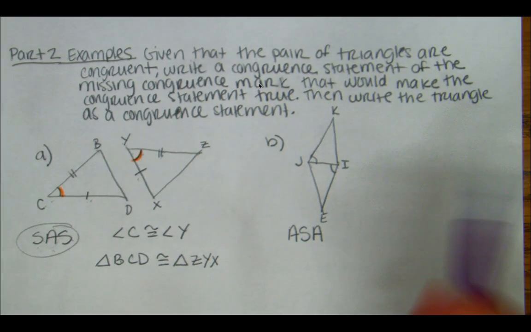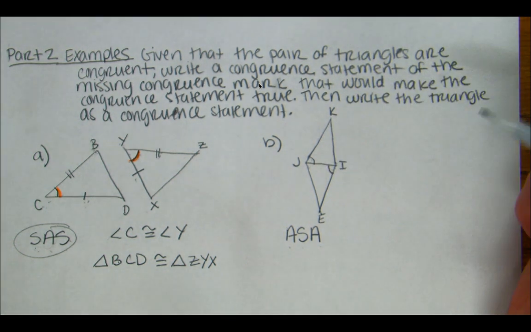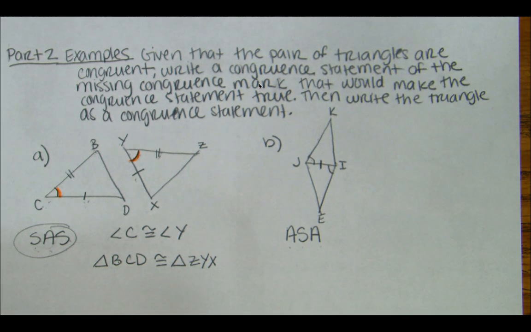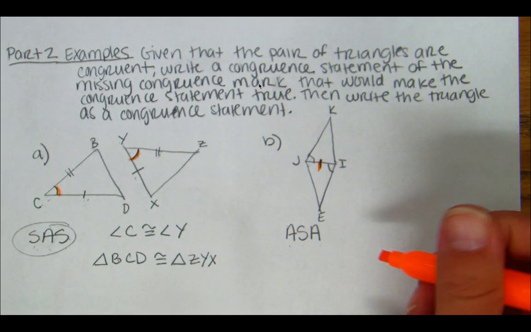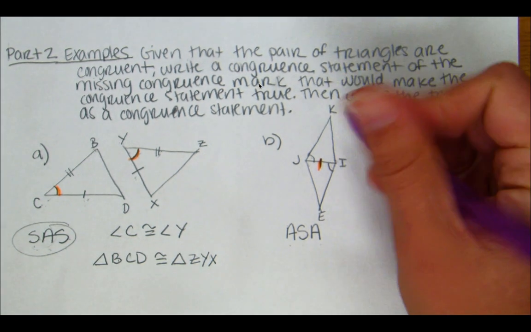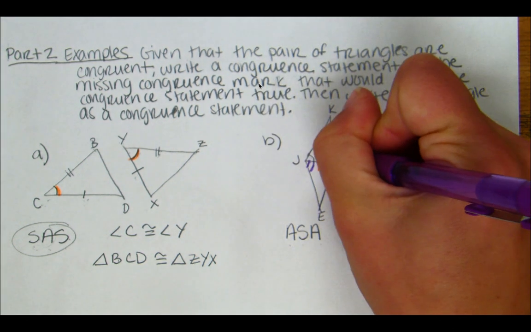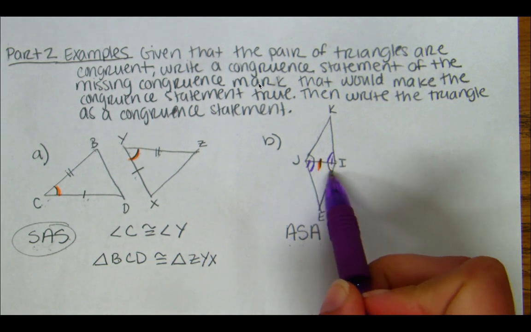The next one I'm going to look at is angle, side, angle. So I'm given that this angle and this angle are the same. We're actually missing a couple marks right here. So I have this one because it's same side, since the triangles are sharing a side. And I'm also missing something else, right? So I have angle, side, and then I need an angle here also. So now I have angle, side, angle.